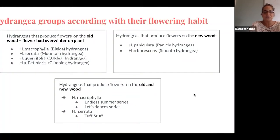Now, for me to be able to show you how I do things, I do have to talk about what you see out there and what you hear out there. So the hydrangea groups that I have here are groups that are related to what you see a little bit when you are reading about it.